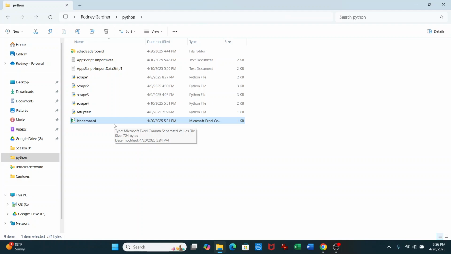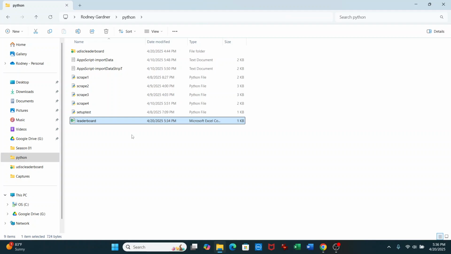If you have Google Cloud or if you want to go down that road, it's probably a super easy way to just have the script scrape into leaderboard.csv and then upload that file to Google Drive. Probably incredibly easy. I just didn't want to go down that path because it looked like it was going to cost money and I didn't understand what Google Cloud was.